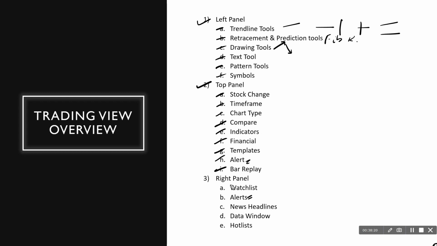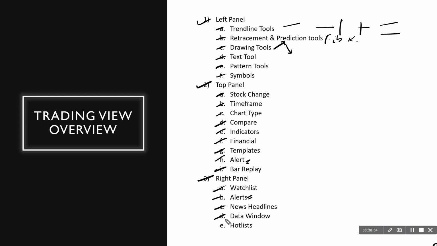Next, if you want to see how a particular market moved, you can use the bar replay option on the top panel. So this was about the top panel. Then we moved on and saw the right panel. It was more about the market, the news and everything, right? So we saw the watch list, which are the companies and what they are exactly doing. Then we saw alerts and news headlines, because your market analysis also depends on news. If some major news is coming up, your analysis has to be done according to that, because that's how people and the market move, right?